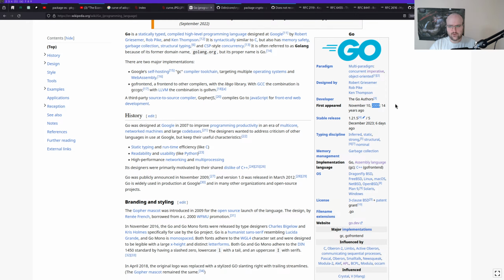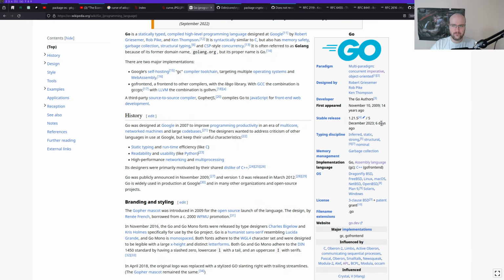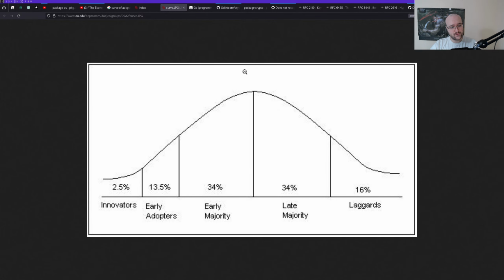Golang is 14 years old, right? And I think that might be what, 1.0? I don't know. But in any case, it's 14 years old, right? That's a few more years, right? But people who are adopting Golang now might be a late majority, I don't know. And then the people who are like, oh, well, give it 10 more years, I guess these are the laggards or something, right? But yeah, so you should be aware of where you are on this curve, right?